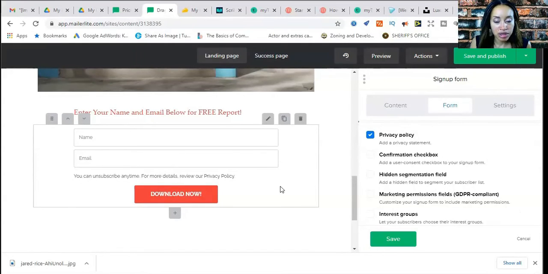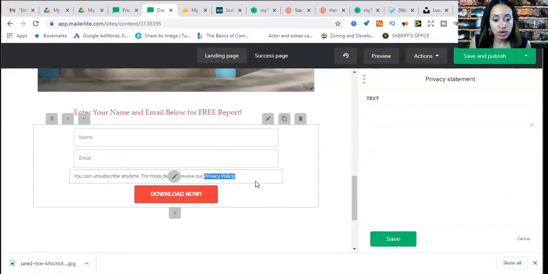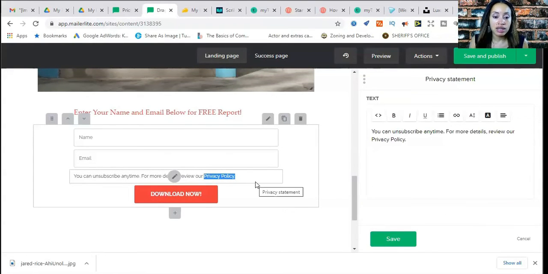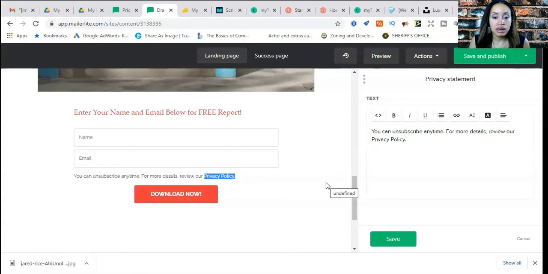For more details, review our privacy policy. Now, where it says review our privacy policy, you need to hyperlink privacy policy to your privacy policy page, wherever you have that hosted, because most websites are required to have some type of privacy policy. If you're collecting someone's email or any information on someone, you need that.